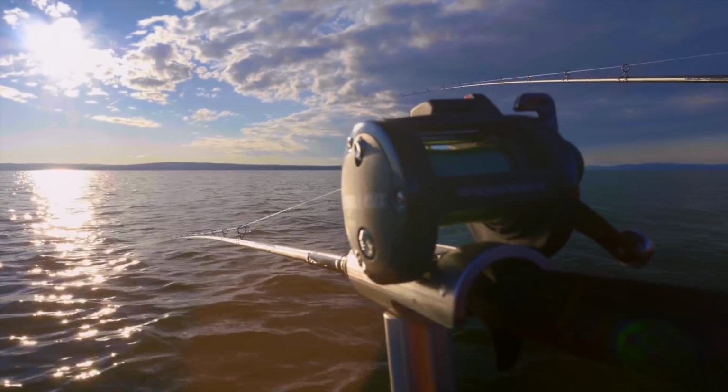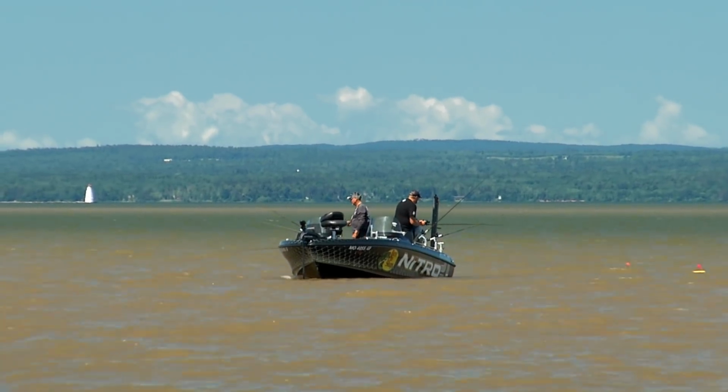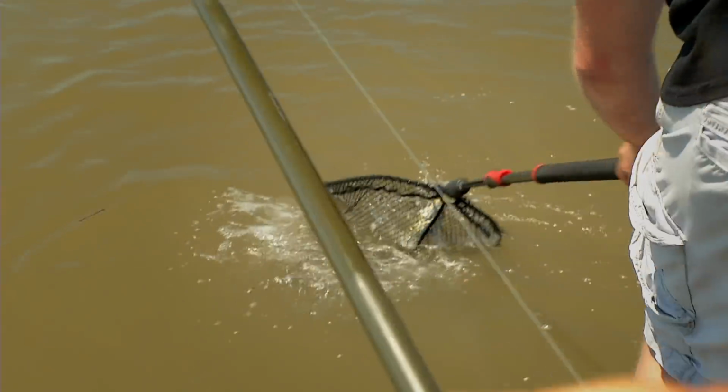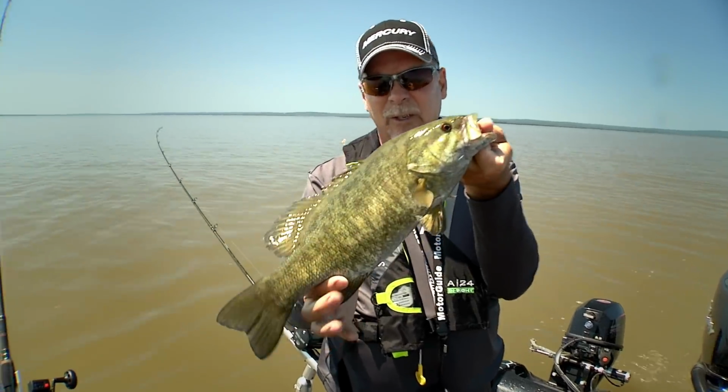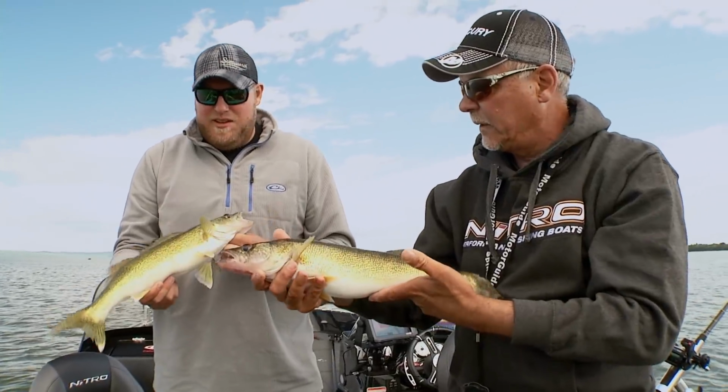We're on the shores of Gitchagumi on Chequamegon Bay. That's kind of a mouthful. An absolute tongue twister. We're on Lake Superior, on a great big bay off of Lake Superior in Ashland, Wisconsin. And actually we're standing in front of one of the best shops to get information. This is a world-renowned place for big smallmouth bass. But what a lot of people don't know is that there's a lot of nomadic walleyes in this system.